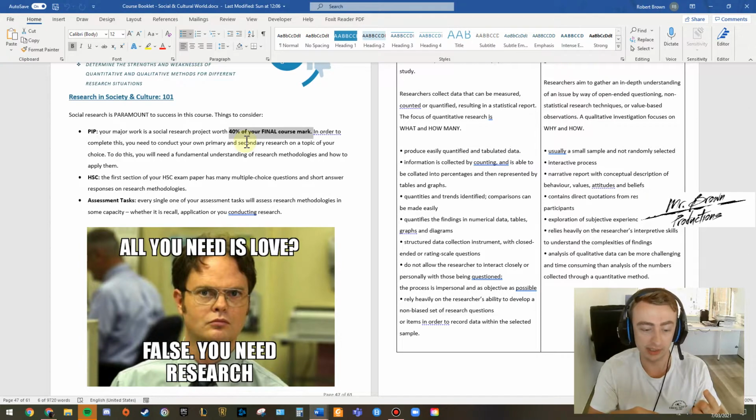So the beauty of that is, one, I can tell you what a Band 6 PIP looks like and what it doesn't look like. Two, we can give you exemplars and different examples to think about and look at. Three, you've got 9 months to write it from start to finish, so you've got copious amounts of time to do it. It's considered like a whole other subject.